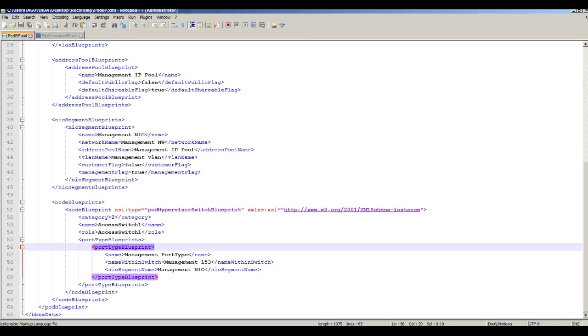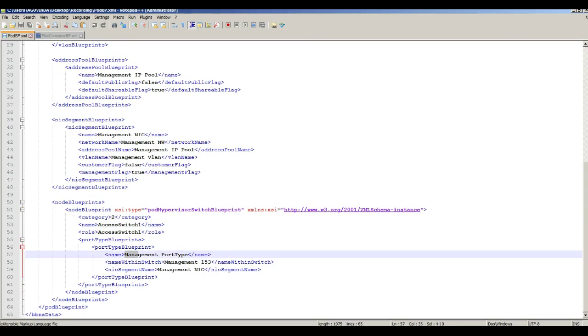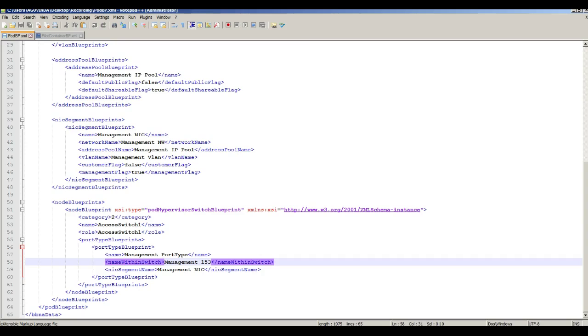In this example, the NIC segment is defined on the access switch 1 using the management port type. Since on the port type blueprint there is a NIC segment name defined, this is directly linked. The name within switch identifies the port group on the given pod node to which the virtual machines can be connected.